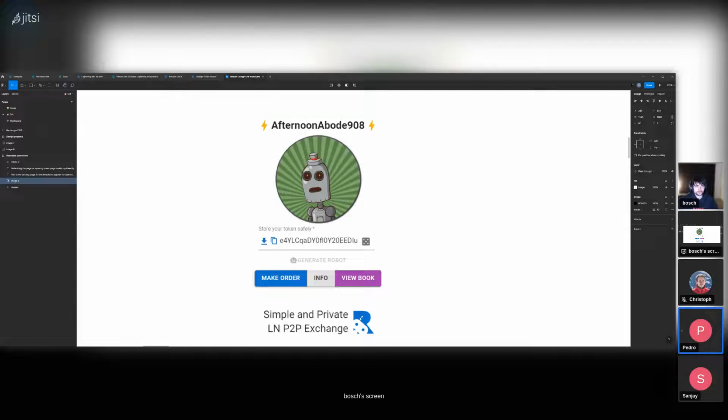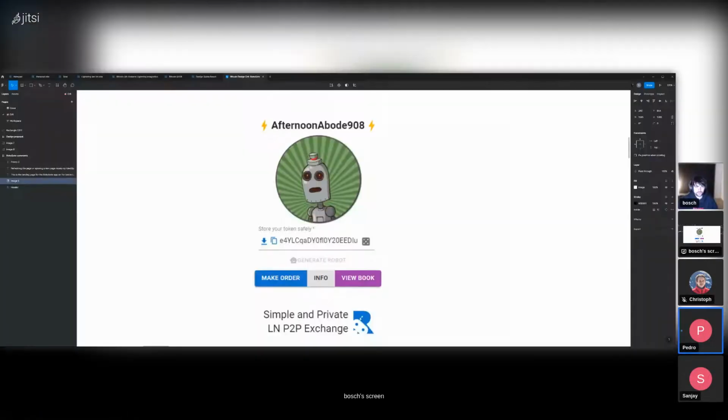Taking the idea from some people on the samurai team, some people like their robots so much that they took them to Twitter, and that became their meme profile. But the die here only changes the token; it doesn't change the robot.